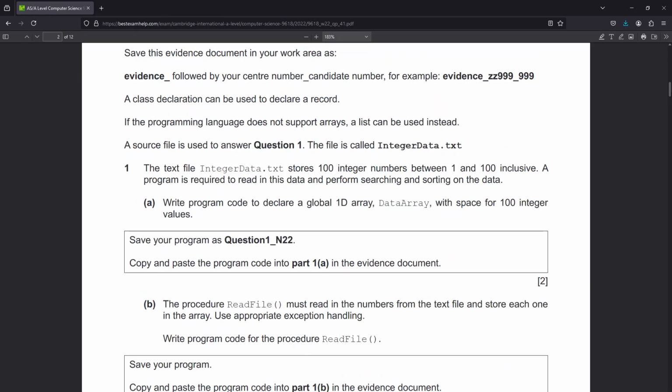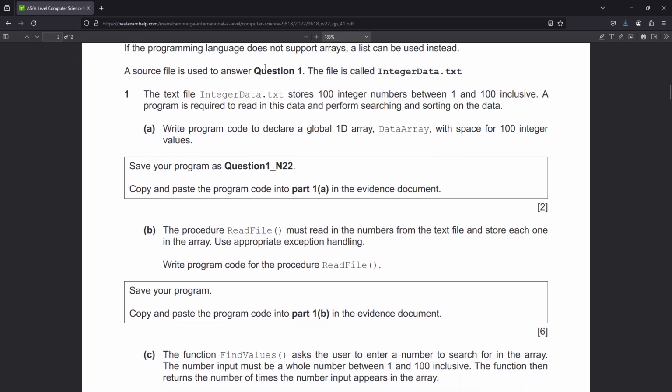Okay, so just to save some time, I've already created my Python project using PyCharm and everything, because I'm pretty sure that by now everyone is familiar with the question creation and the folder creation and all the processes. If you aren't, then you might want to check out the previous videos that I've done regarding 9618 question papers, especially paper 4.